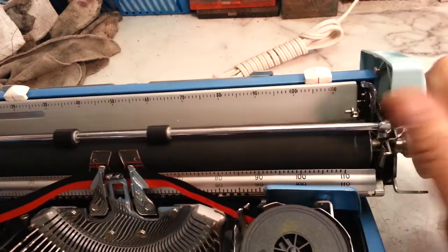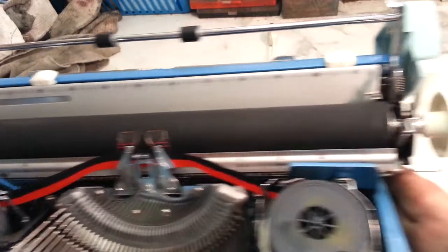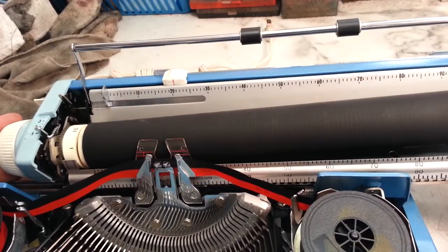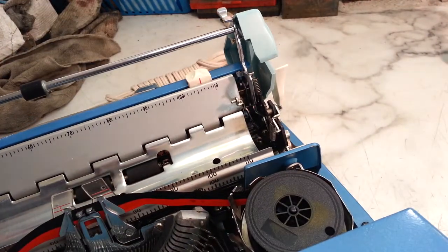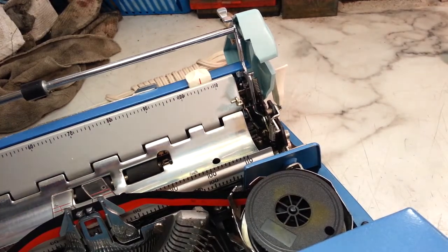So we're going to pull the platen out. First, I'll plug this in. Give me a little more room. Platen comes out pretty easy in these models. I'll wedge it out of there. And I'm not sure if I need to pull the paper pan. I don't think so. I think we're going to do it like this.